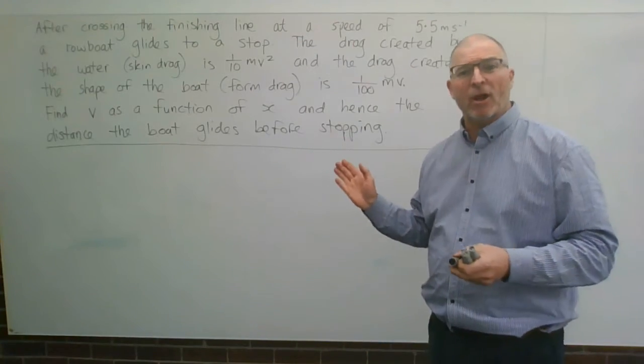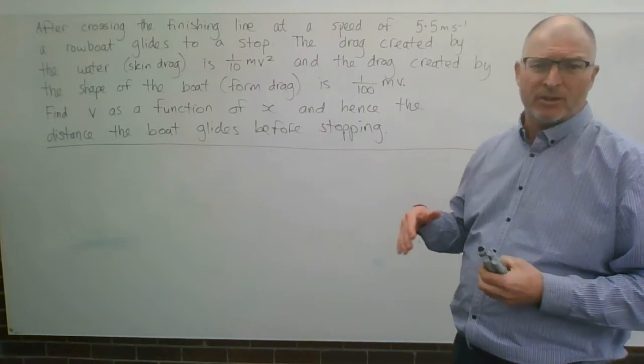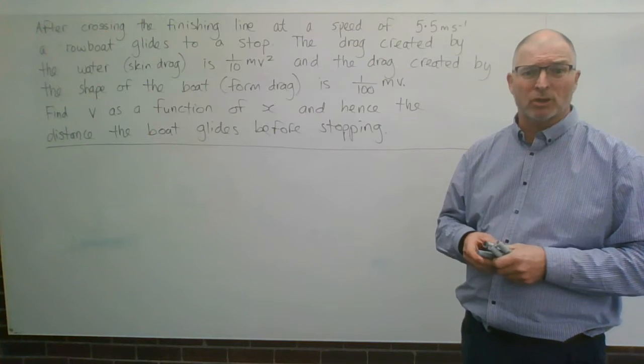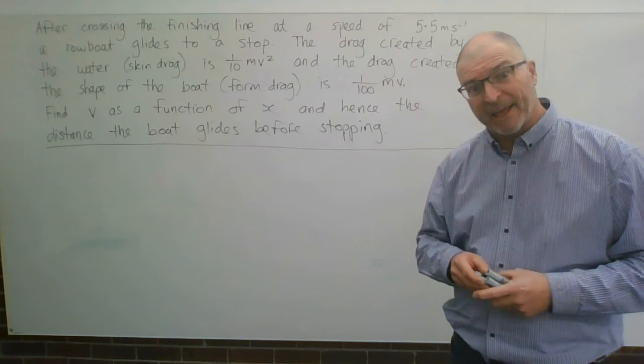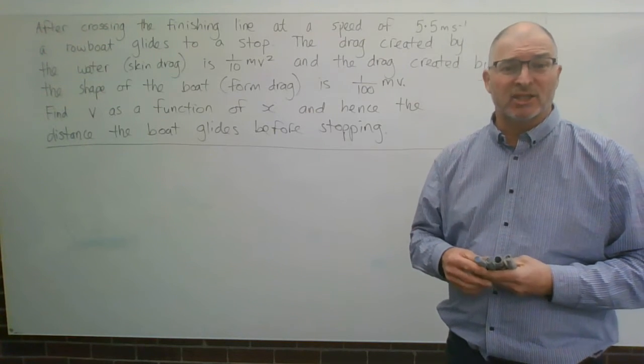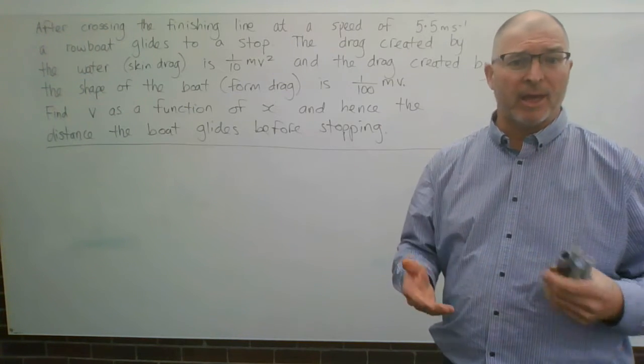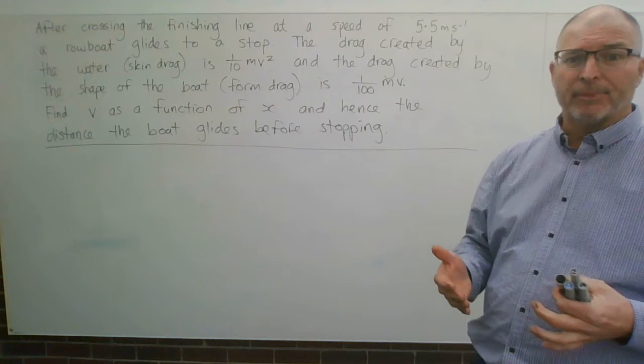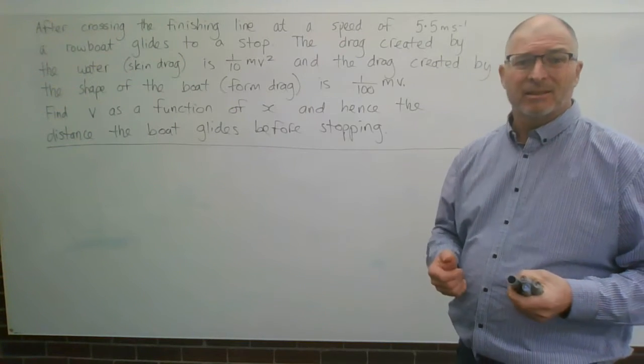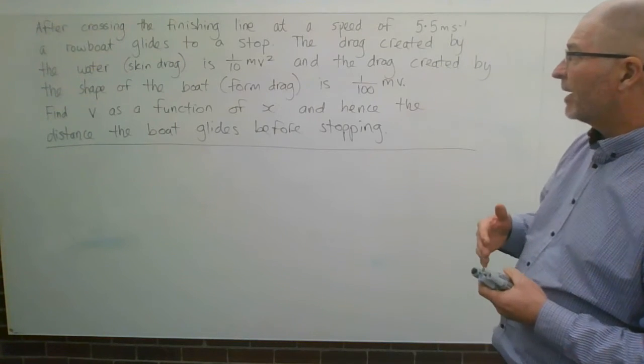So we've got a question here about horizontal resisted motion. It's going to follow the same format as most resisted motion questions. We're going to have to write down the forces equation to start with, and then we'll have to see how we go there in terms of our integrations and what we're asked to find.